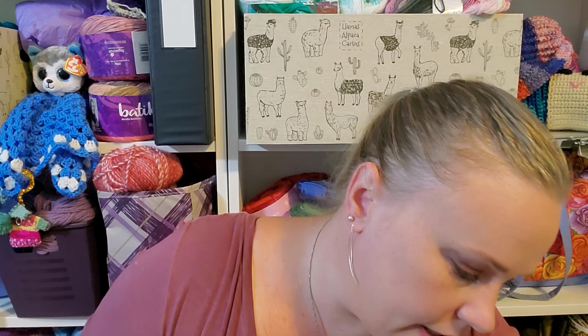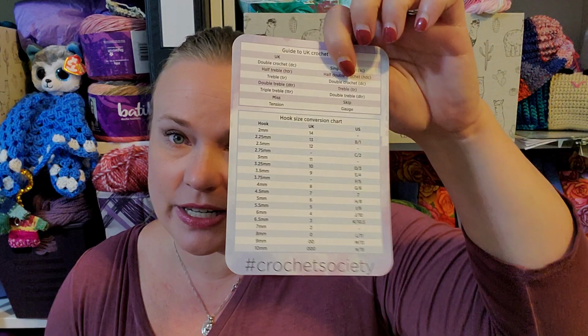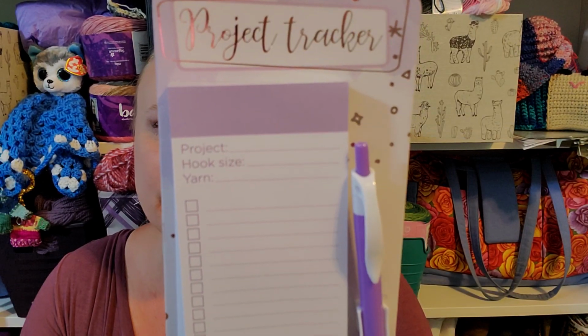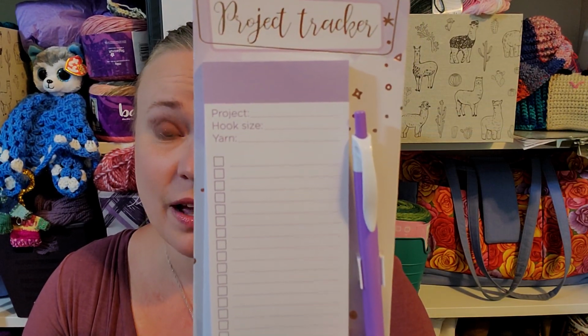There's another card in here that has your UK to US translations. There is an accessories pouch and a little project tracker, which is not my preferred style of keeping up with all of my projects, but this is the kind of thing where I'd fill out the information on here and put it in a project bag. Because I keep a lot of projects long term, like my granny hexagon project.